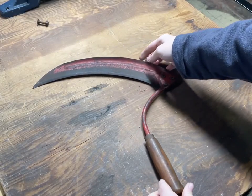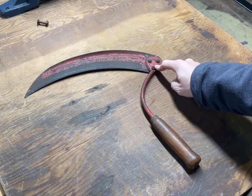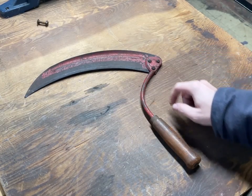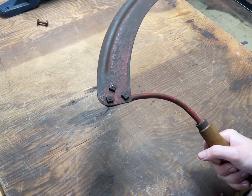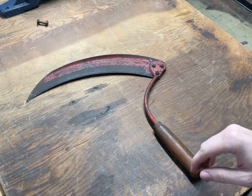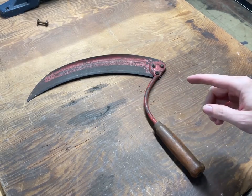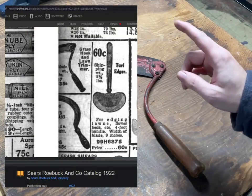I recently picked this up. It's a sickle and it has a clover on it. No wording, but a clover. A lot of people online don't know where these come from, but I was able to find it. I looked up Sears and Roebuck catalogs, and the 1913 catalog didn't have this, but the 1922 catalog did.